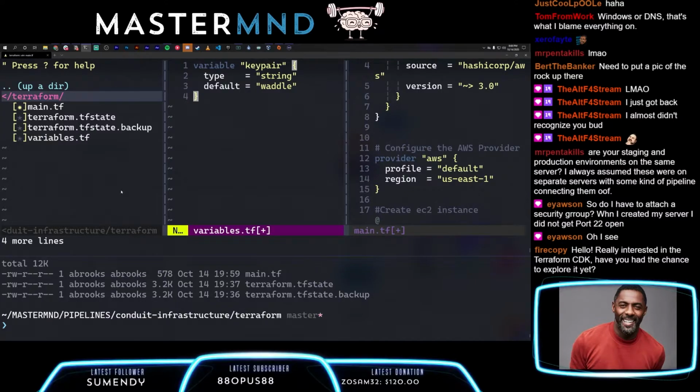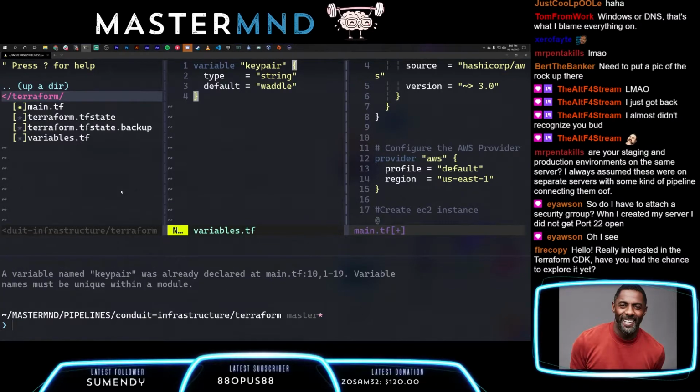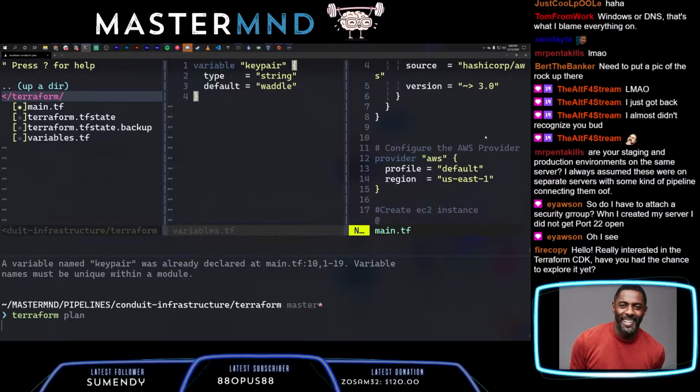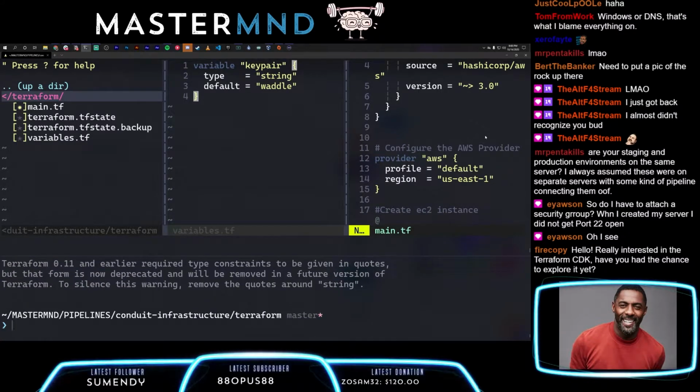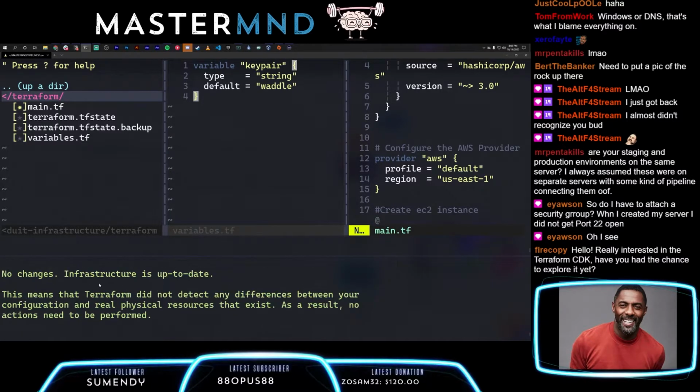I deleted it from the other side, and it should still work the exact same way if I do a Terraform plan. Variable key pair was already named and declared. Oh, I didn't save this file over here. And a plan theoretically should give us the same thing. And it does, no changes.